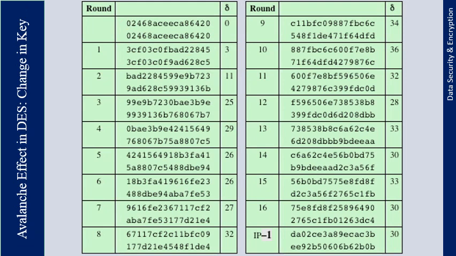Similarly, this table or image shows a change in the key, specifying the avalanche effect in the Data Encryption Standard. A similar test is performed here using the original plain text with two keys that differ in only the fourth bit position. Again, the result shows that about half of the bits in the ciphertext differ, and the avalanche effect is pronounced after just a few rounds. For example, after one round, 3 bits are different, after the second it is 11, and then it reaches 25.